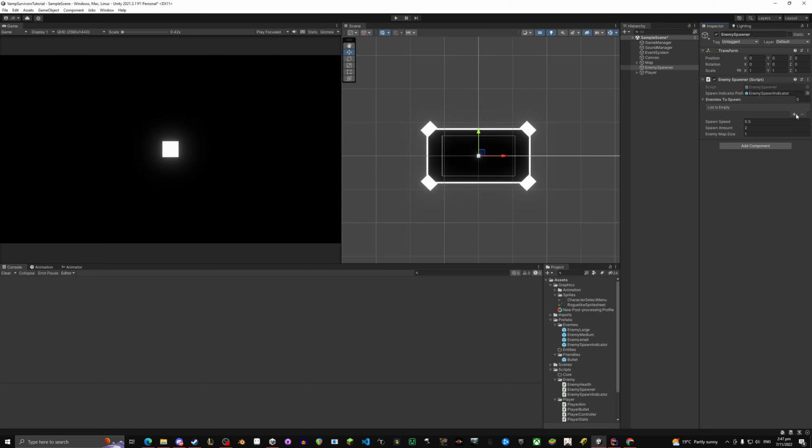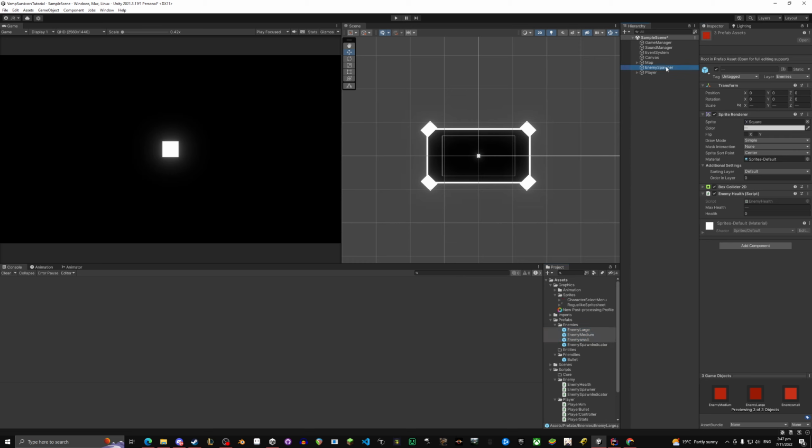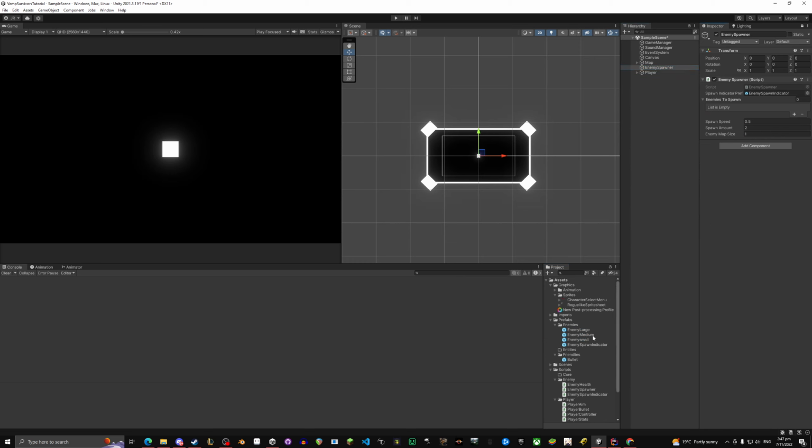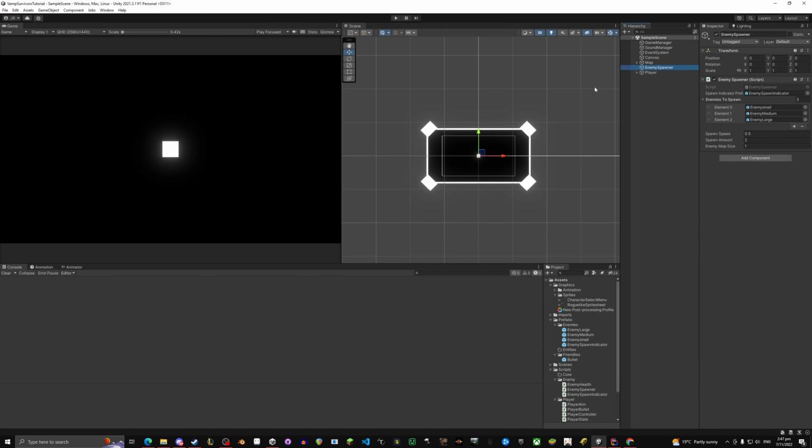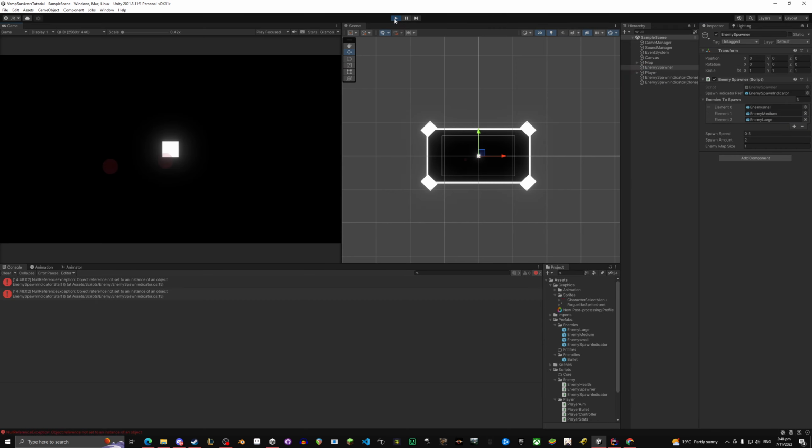And now enemies to spawn, we have 3 of them, so we take them like that. We can actually make this 0, and then we can do something fancy, just take them all. Wait, no, sorry, we have to lock it. Take them all, drag them onto here, and boom, there you go. Okay, but I prefer them being in an actual order from small to large, sorry. So yeah, now I've hit play.